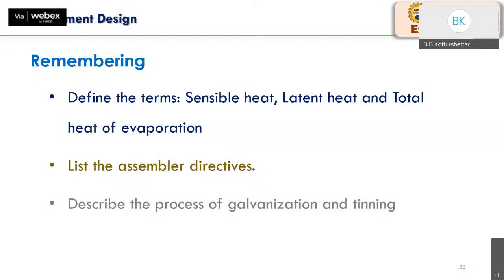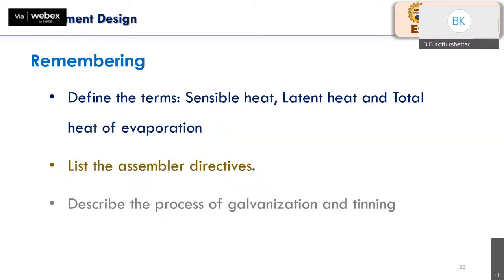And here are some of the questions at the remembering level. These are all listed in the exam reforms policy document. I have taken them as they are here, so you can have a look at these. No need to remember them, they are available in the document. And I have just distinguished them with different colors depending upon the different domains they belong to.